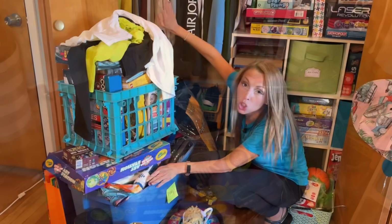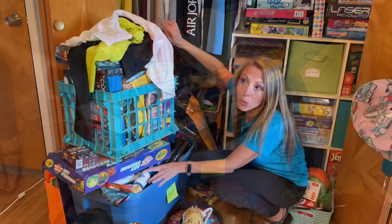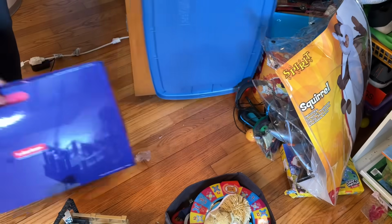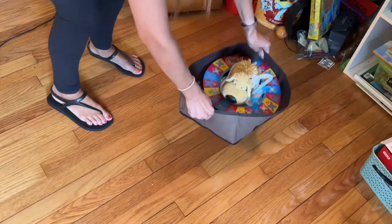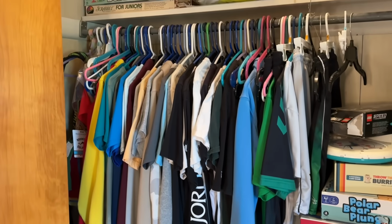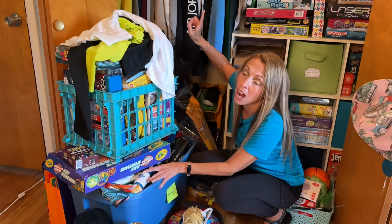I really want to start off with his clothes. There's a lot of clothes that Tyler has outgrown since last year, and we have a yard sale coming up. And also, I like to put the high quality items like Nike and stuff like that on Facebook Marketplace. And now's the time that people are looking for hoodies. It's still warm here in the Northeast. We're still at like 70 degrees, but it's going to drop as October continues. So that's the first one I want to get into.